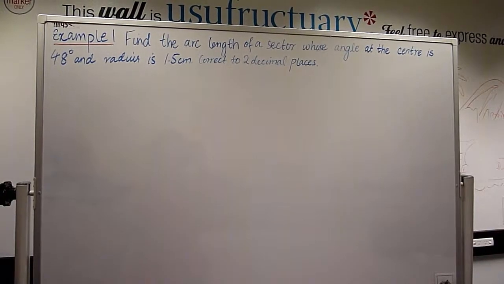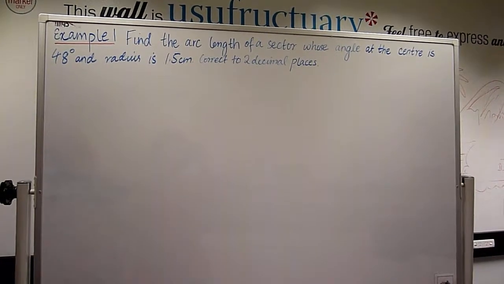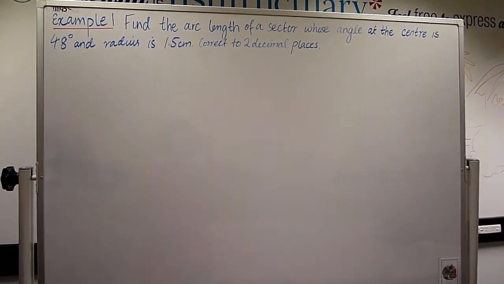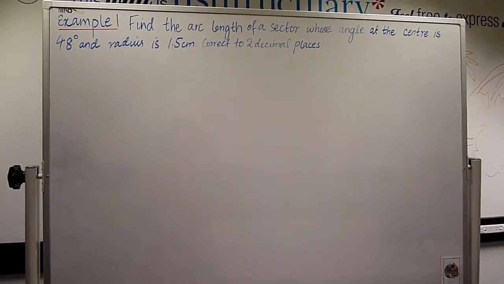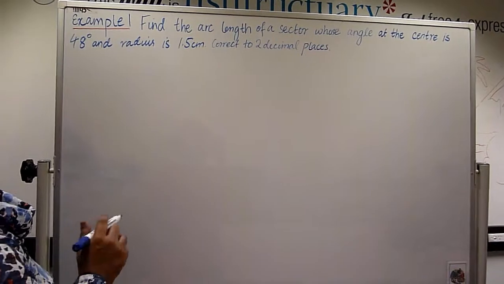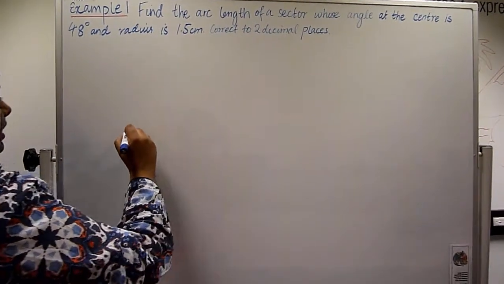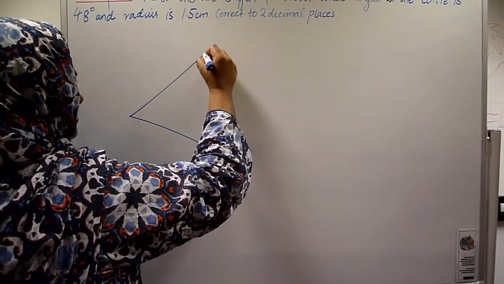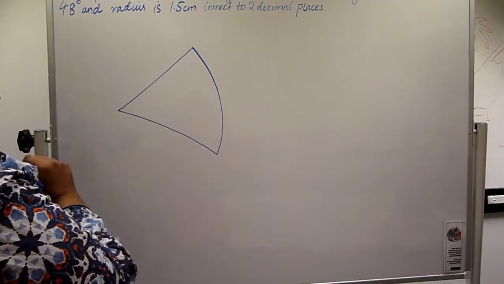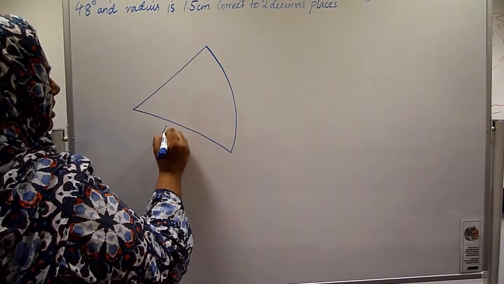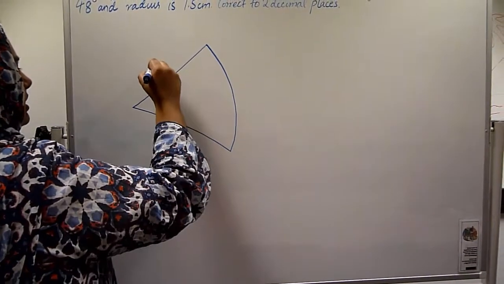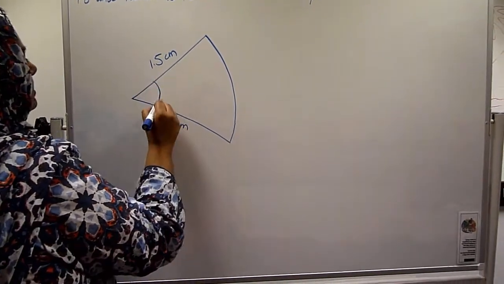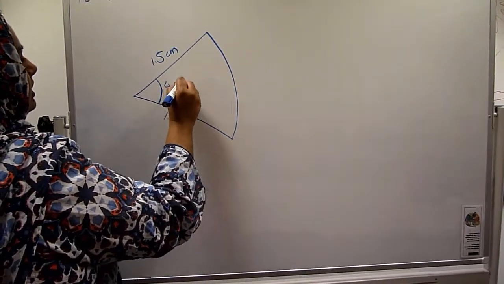Now let's use what we've just learned. Finding the arc length. Draw a diagram and put all the information in our question and give the answer correct to 2 decimal places. So the first thing we do is we draw a diagram and put all the information in our question on the diagram. And you know what we say? The only thing better than a diagram is a bigger diagram. So let's draw that. And our radius is 1.5 centimeters, so that's 1.5, and this is also 1.5. And the angle at the center is 48 degrees.